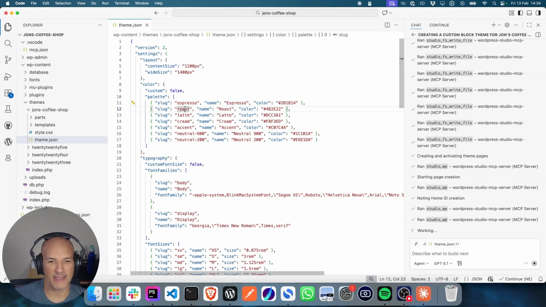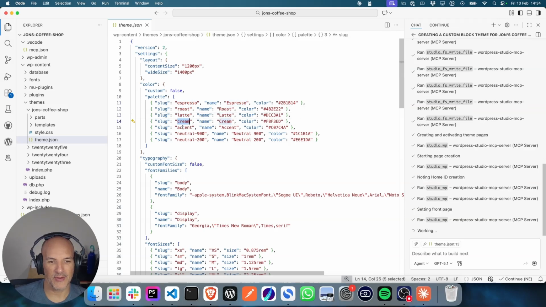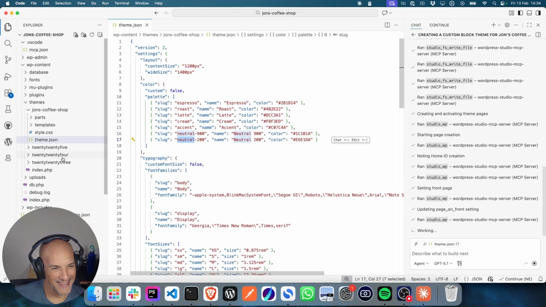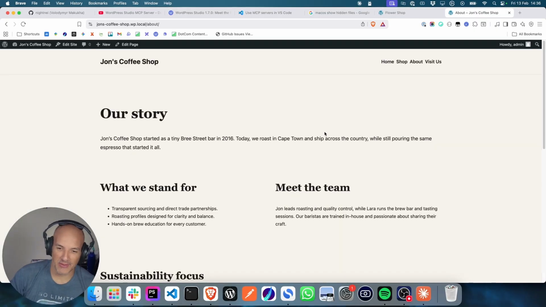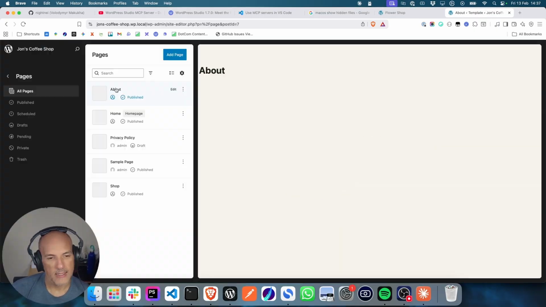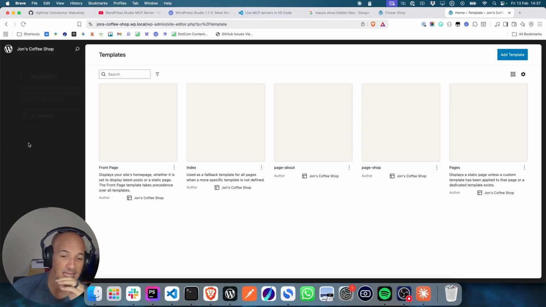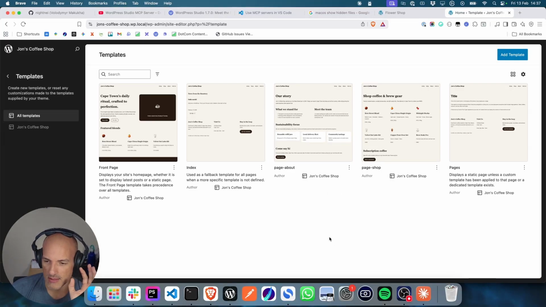I love that it named the colors after coffee-related stuff. That's cool. If you've never developed a block theme, this is a pretty good start. I will say that. Now, this is one of those things that is more, in my opinion, a WordPress problem. Because now that we're moving towards this template structure where you can edit templates in the editor, how you build your sites.